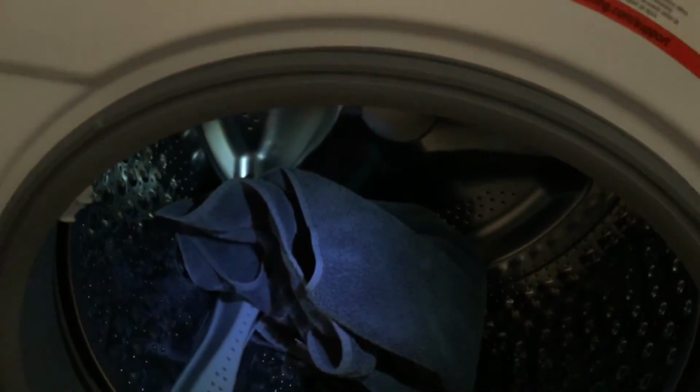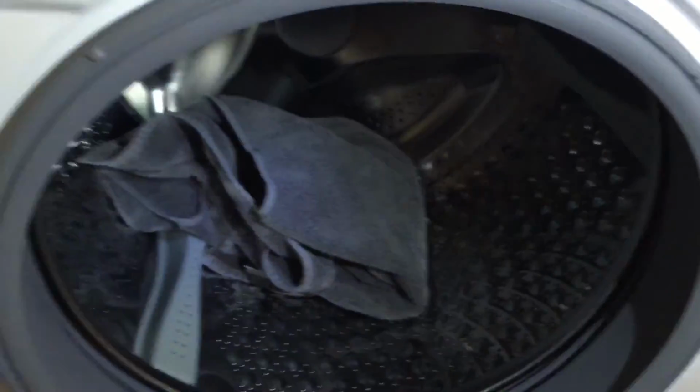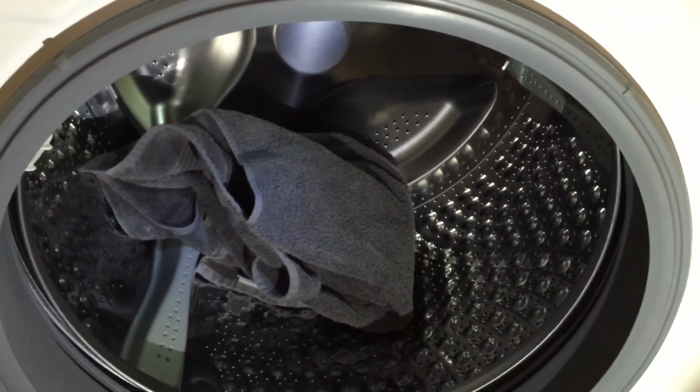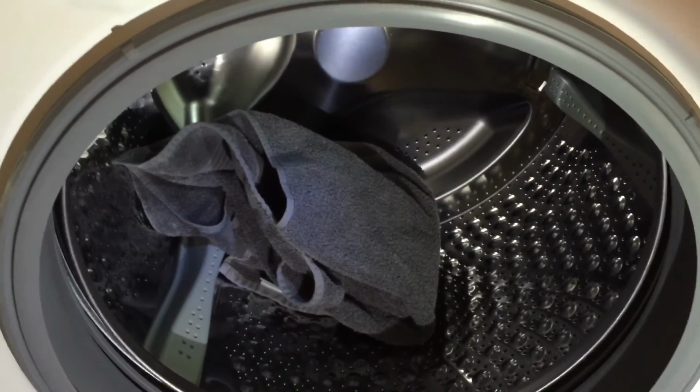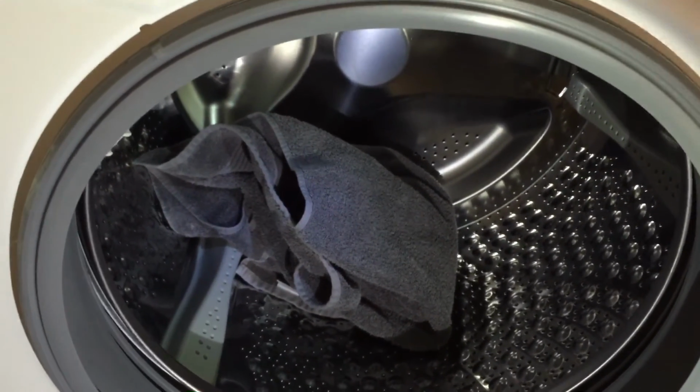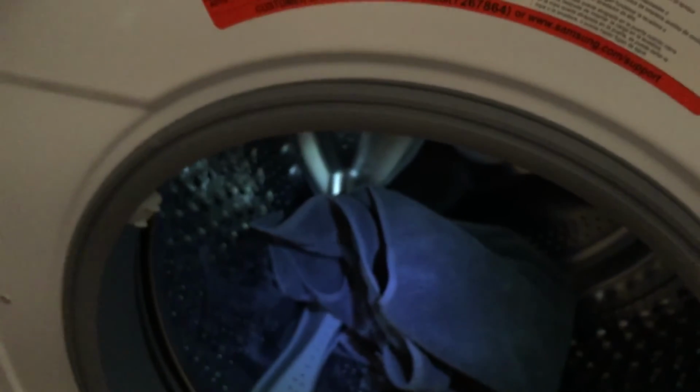What's even crazier though is when you think you filled this drum up with clothes, like completely as much as possible, once the water is actually dispensed into the drum, the load is cut down to like a third of its size or so. When the washer is actually powered on, as y'all can see, when I take the flashlight off of it, the drum light is turned on, as y'all can see right there. And of course that light helps to illuminate the inside of the wash drum.